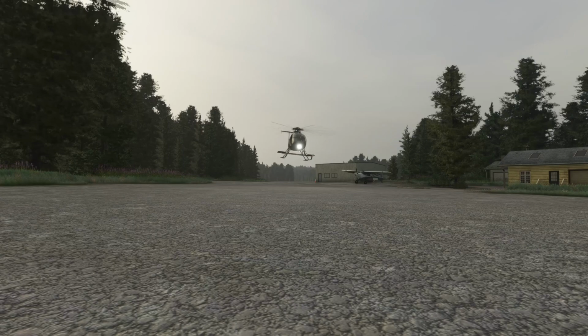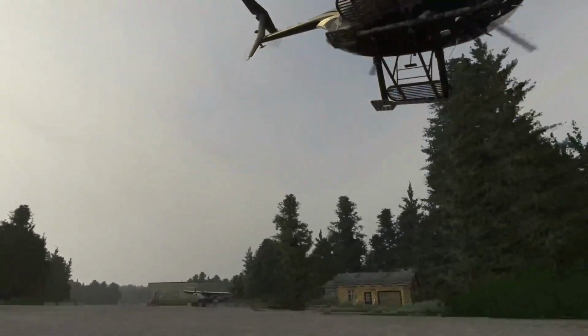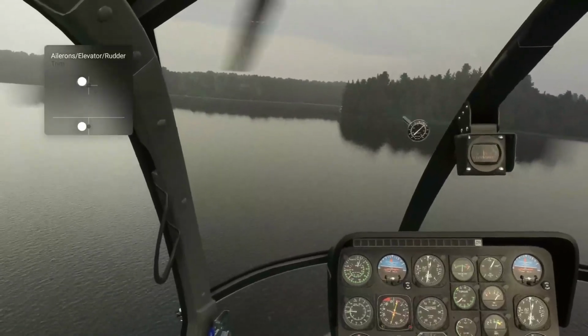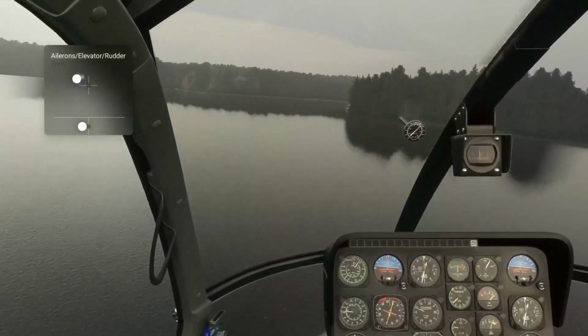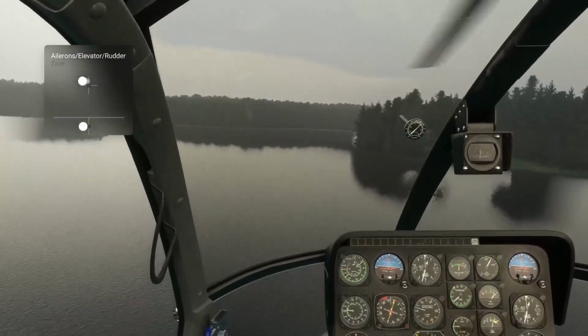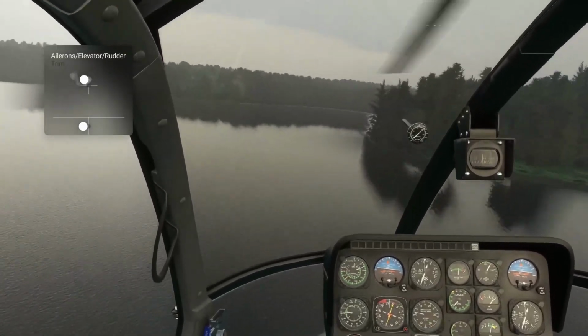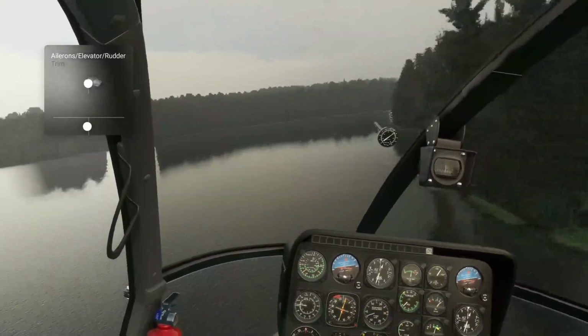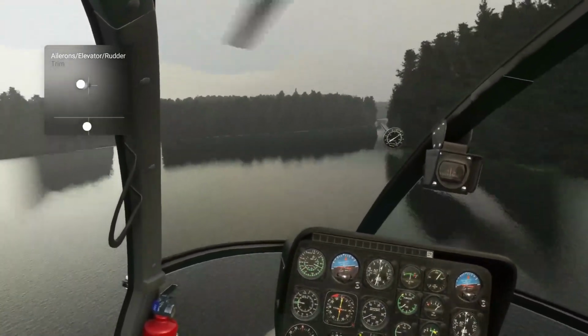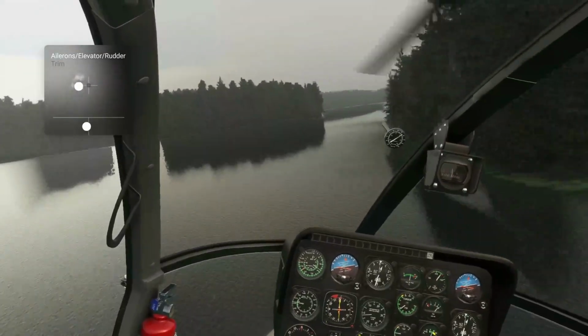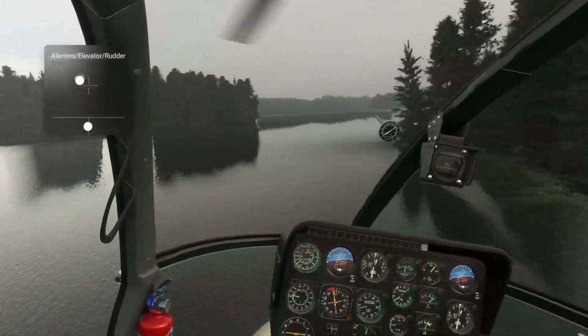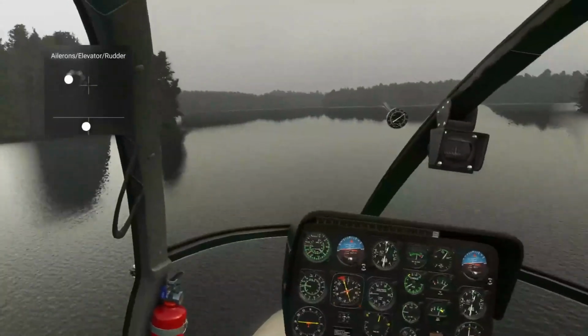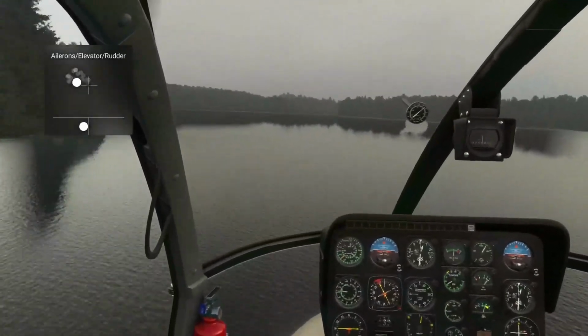And this can be used in all aspects of flight, right? So now we're going forward. If I find myself having to put a lot of forward pressure to maintain the speed that I want, I go ahead and give it forward trim. And if it's rolling too much to the right still, give it a little bit more left. Right, so now the stick and the helicopter, it's kind of working with me instead of against me.